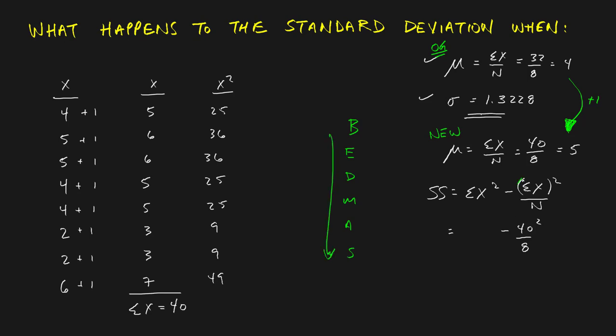Now here we have brackets. So what the brackets mean is that you have to work out, ignoring everything else, the sum of x first. So the 40 came from adding up these x values, not x squared values, but x values first, the sum of x first, ignoring everything else. It's 40, so that's what goes here. Then I can square it.